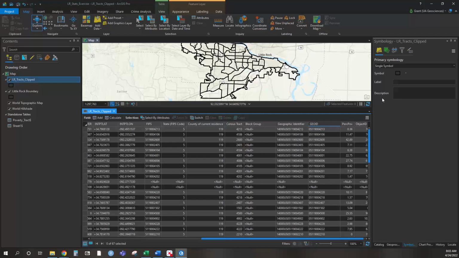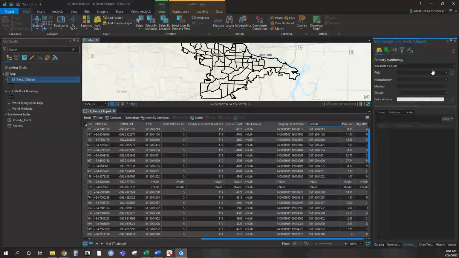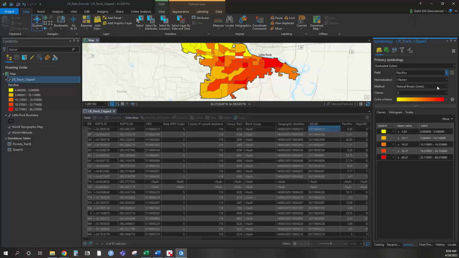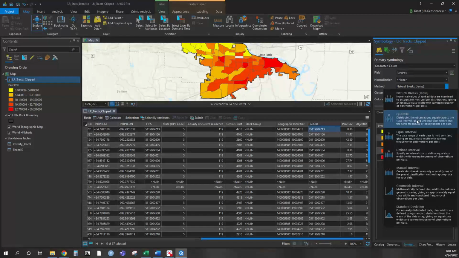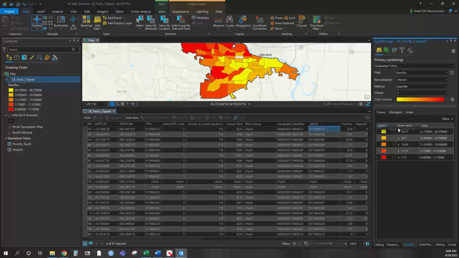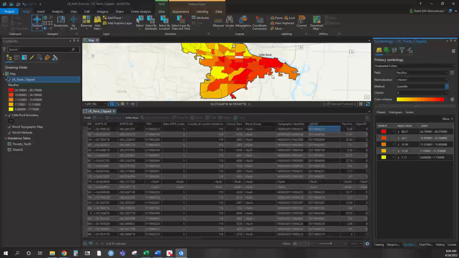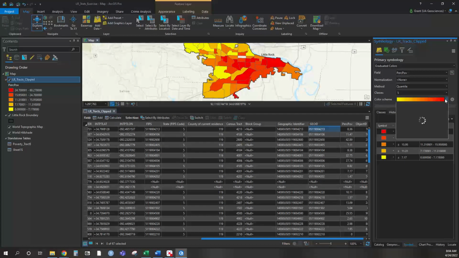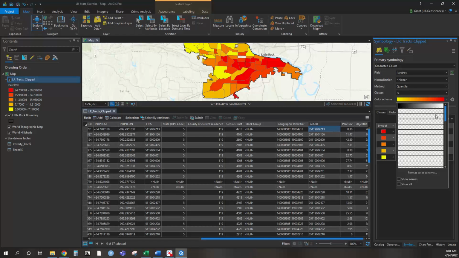Traditionally, we made maps based on this, so if we wanted to change this to a graduated color, you can use that percent poverty to generate a map based on that alone. We have it at natural breaks. I'm just going to switch it up to quantile. Switch this ordering. This is just what I get in the habit of doing. But you can see where percent poverty for the population between 18 to 64 is higher than the other. Sometimes this isn't the greatest of color schemes, so you can get in there and change it around to where it's a bit easier to follow.